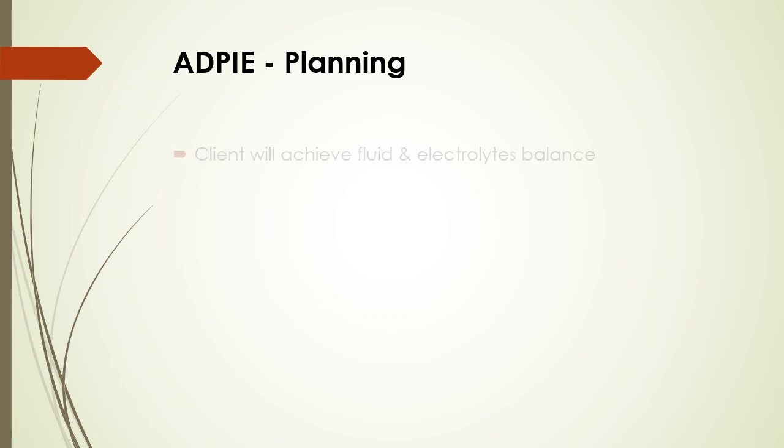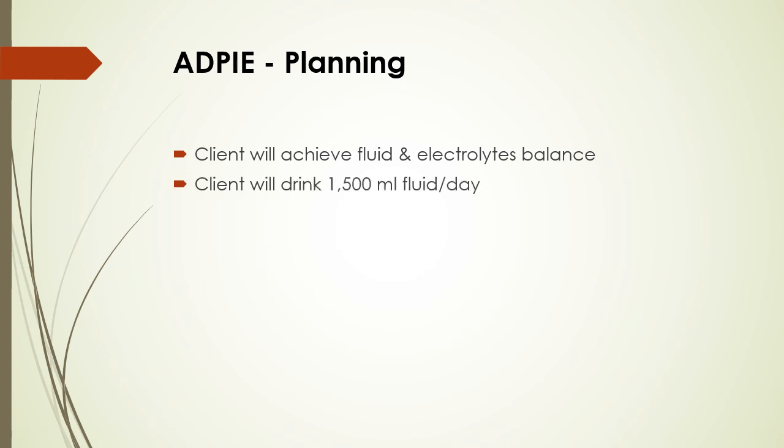Planning. What are we going to do about it? We want to get their fluid and electrolyte back into balance. How are we going to do this? If we're going to have somebody drink 1,500 milliliters a day, and this is just an example, is that sufficient? Is that what they really need to have? Your book says that the average person is going to take in 2.1 to 2.5 liters of fluid a day. So 1,500 can be part of it, but that's still anywhere from 600 to a liter low for what the normal patient will need in a day. And if we're trying to replenish fluid, then it needs to be more than that.